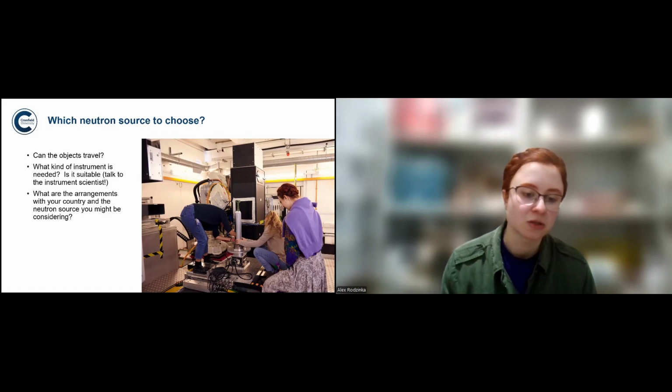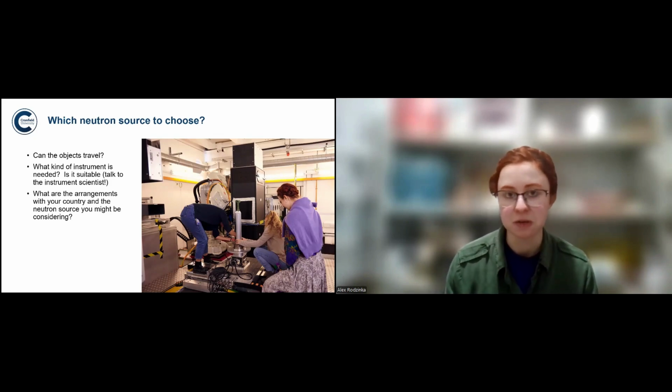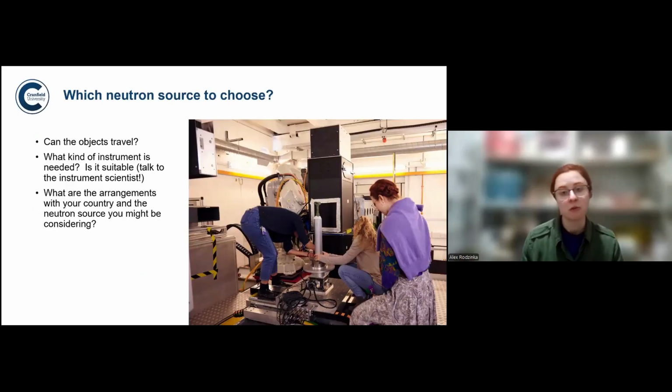And again, whether the objects can travel at all. Because in case of bigger objects, the museum might require you to travel with them and be present for the entire experiment. Or they might want museum personnel to travel with the object and be there all the time and keep it really secure. Or if it's smaller samples or just small objects, they can be sent to an institution and be analyzed by the instrument scientist, and there might be no need for anybody to travel with them.